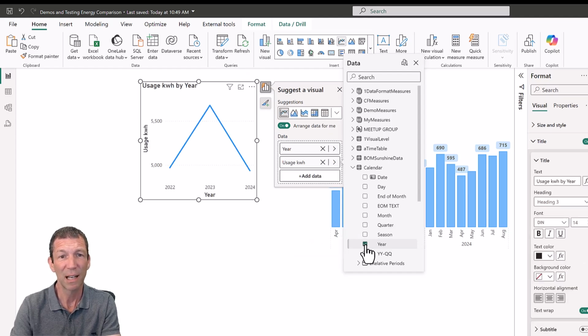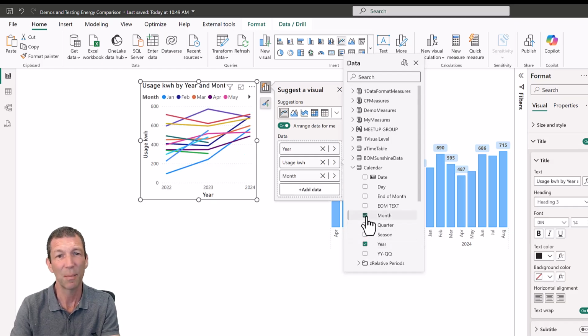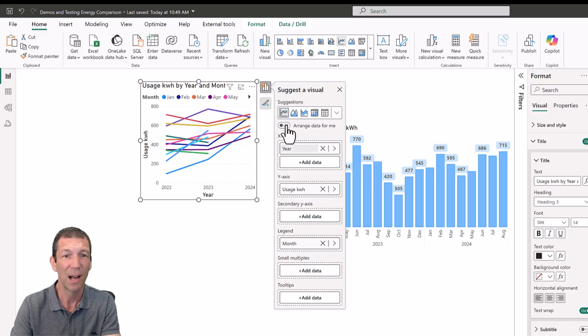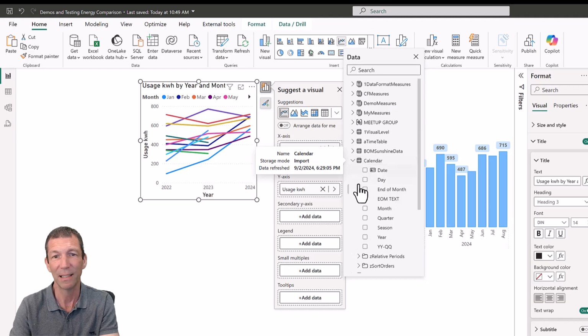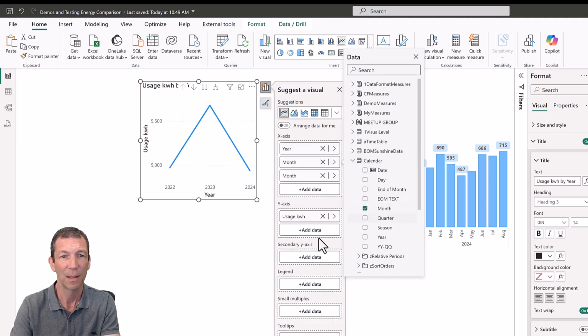All right, so it's done me a little line chart, and then I want to do month. And it does something like this. And there's no obvious option on here about how I put something in the legend or why it's looking crazy. So I always turn this off. And then it gives me the option to go, okay, well, here's the legend. I'll drag that and put it up here. But notice that drag and drop didn't work. That's still broken. But if I remove it from there and say add data, go to my calendar and month.